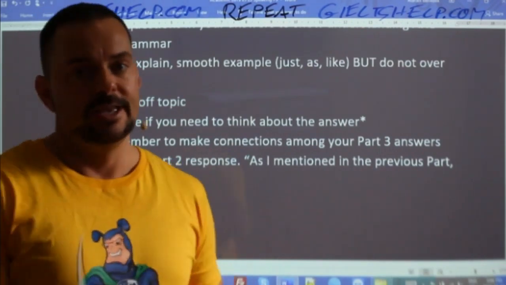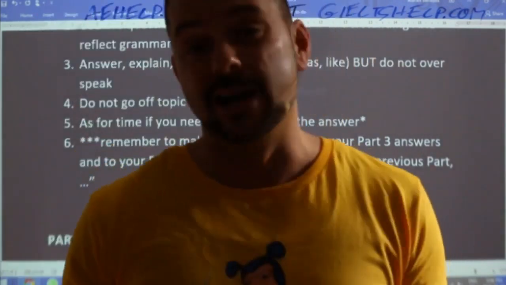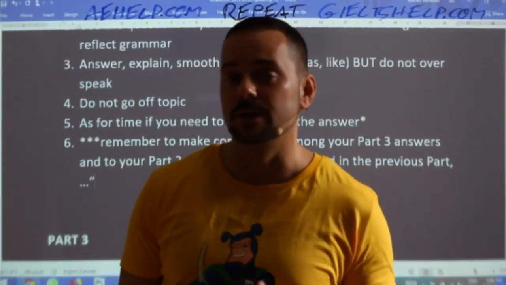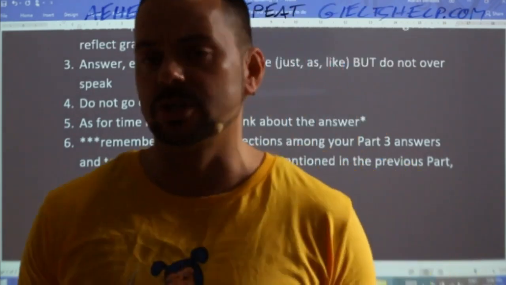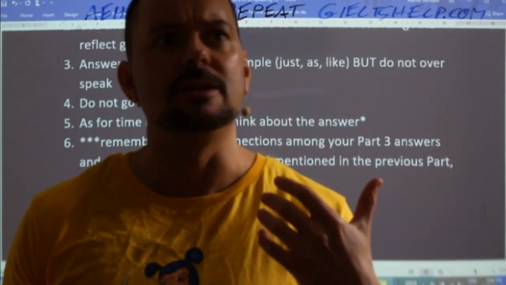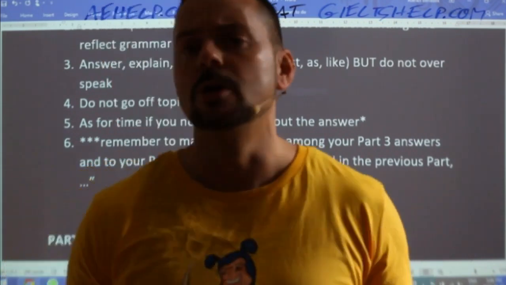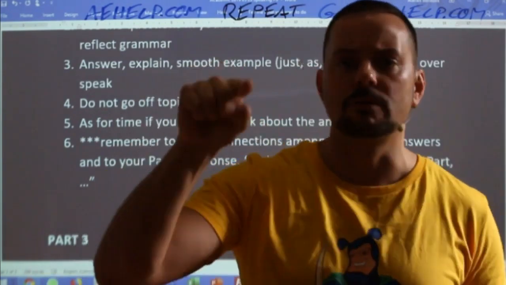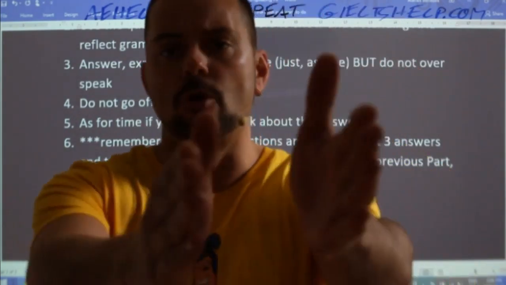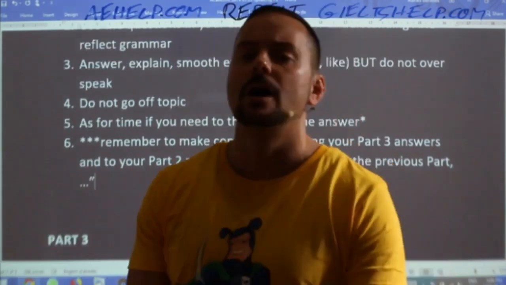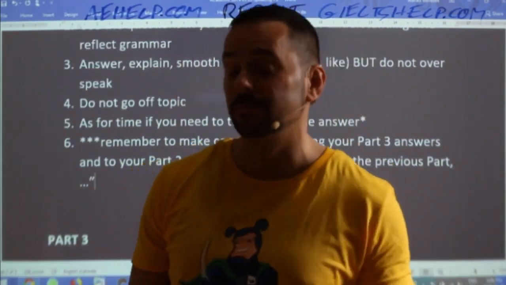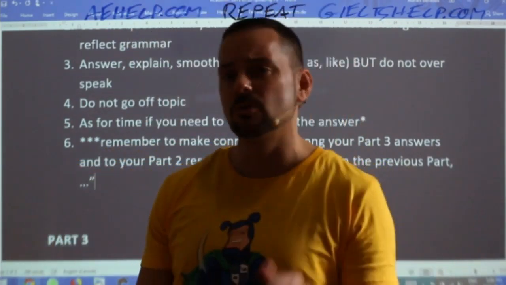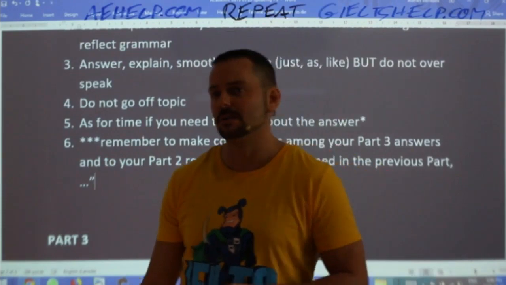Now, students, if in part 3 you realize that you airballed part 2. So sometimes that happens when the examiner starts asking part 3 questions. The student realizes, oh man, I didn't even talk about the right topic, I think, for part 2. Don't panic, okay? In the exam, you never want to look backwards. You always want to look forwards. So look forward, not backward, okay? If you realize that maybe you airballed, means made a big mistake or spoke off topic in part 2, don't panic, okay? Just focus on part 3. You can still get a good grade, all right?